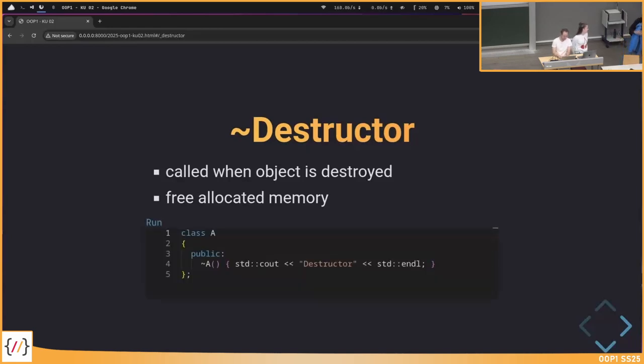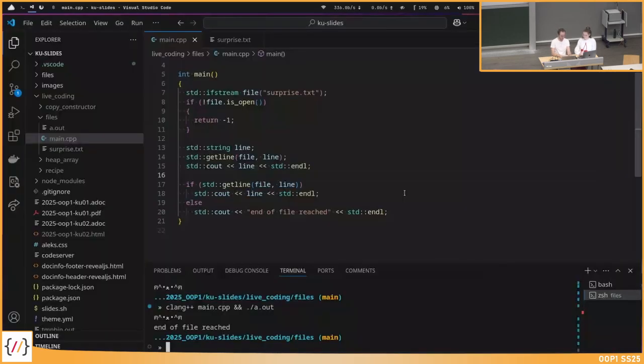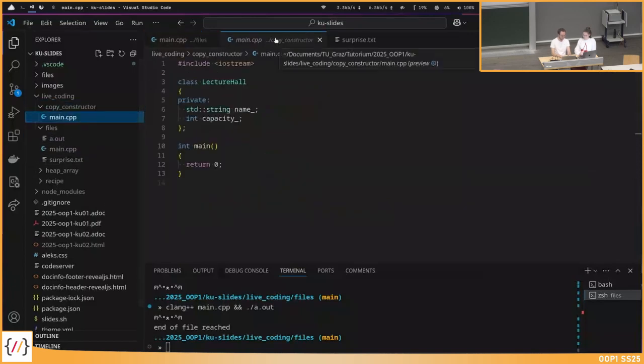The basic syntax of the destructor is just like a constructor, but with a tilde in front. And then we have the option to implement something here in the destructor. I also have a short piece of code here for you.